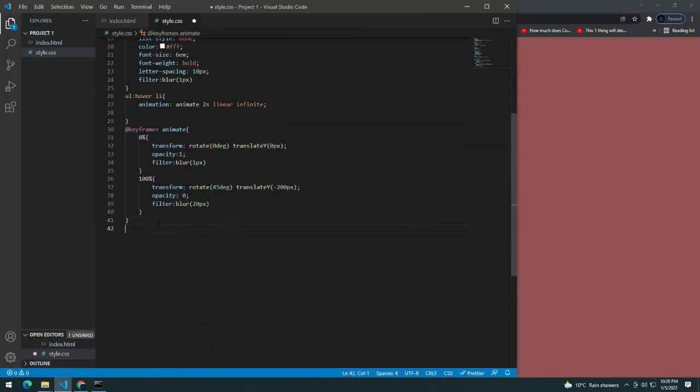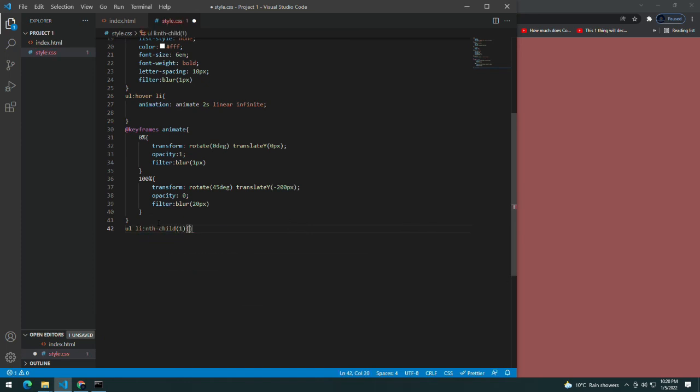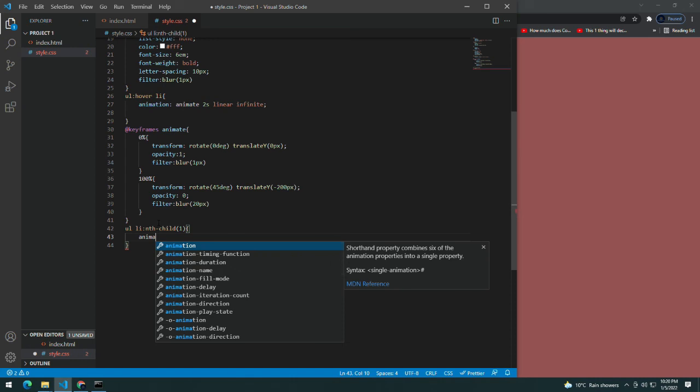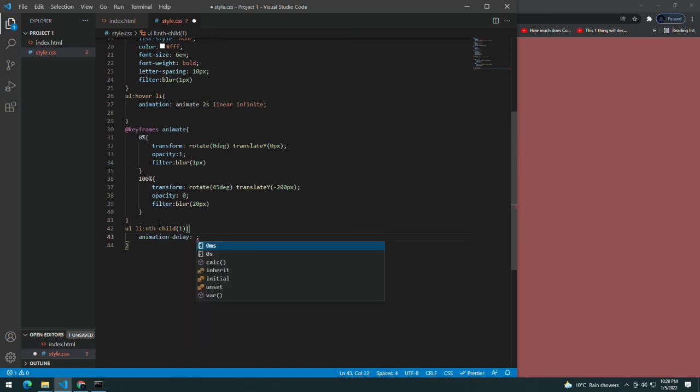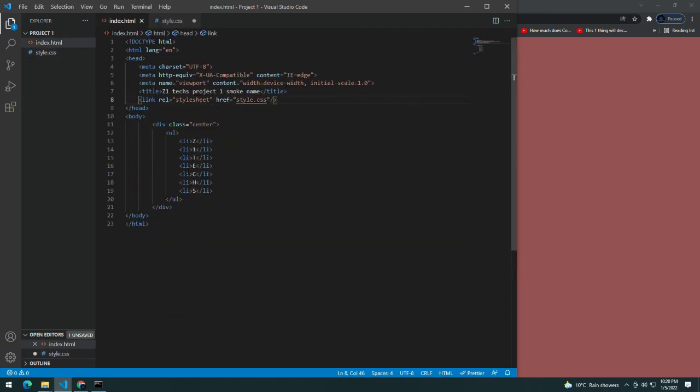Okay, now what I want is for every letter to rotate in after 0.2 seconds. Every Z1 T E C H S should start its animation after a delay. So let's create an nth-child. Nth-child means if there are 7 letters, you can create the 7th list item, or 6, depending on whatever letters you are using. 1 2 3 4 5 6, or let me count, 7.